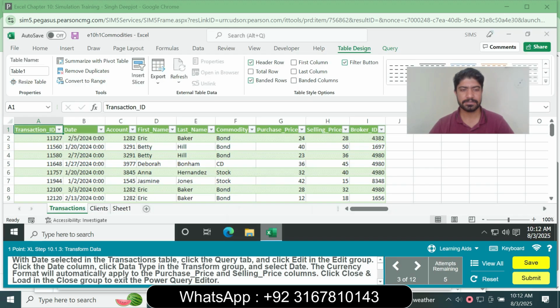We move to question number 3. With the Transactions table data selected, click the Query tab and click Edit in the Query group. Click the Date column, click Data Type in the Transform group, and select Date.